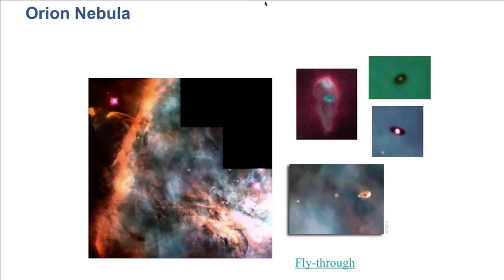So angular momentum prevents all of that material from just falling inward onto the star. Some of it will settle onto a disk of material that orbits the central star. And from that disk of material should form eventually, in the next few million years, planets. And so you're seeing in profile, silhouetted against a bright background, the protoplanetary disks of very young stars, disks of material out of which planets will probably form in the not too distant future.